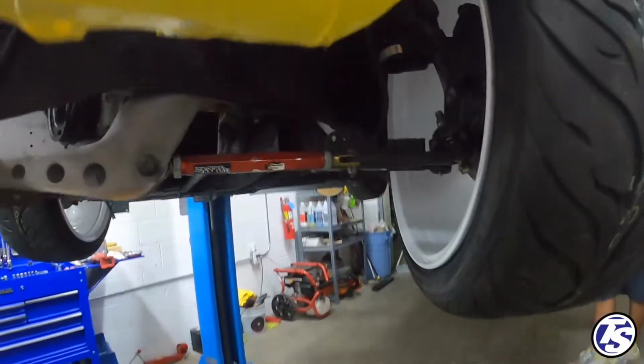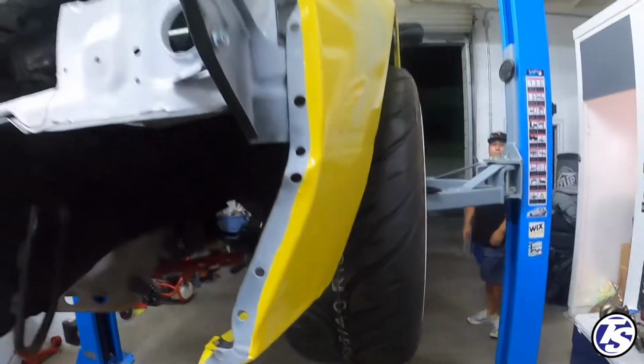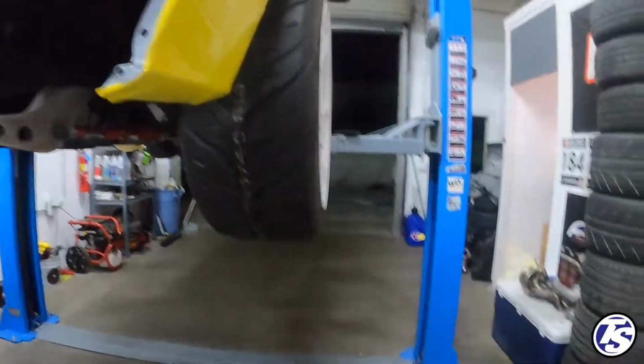So we still got to fiddle with that, but for the most part, we know what spacer we need to run. So that you can tell the wheel's gonna stick out past the stock body, but that's okay. It's a drift car, so it's functional. That's the most important thing.